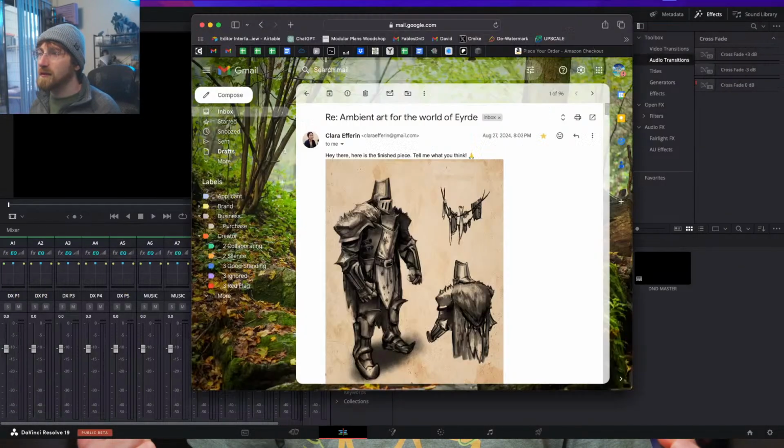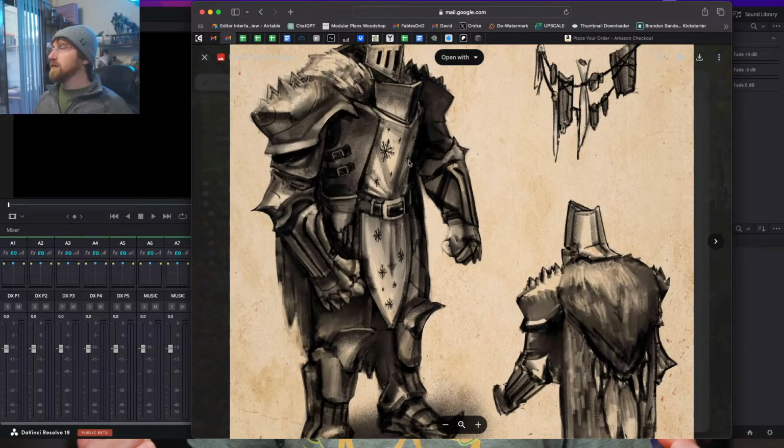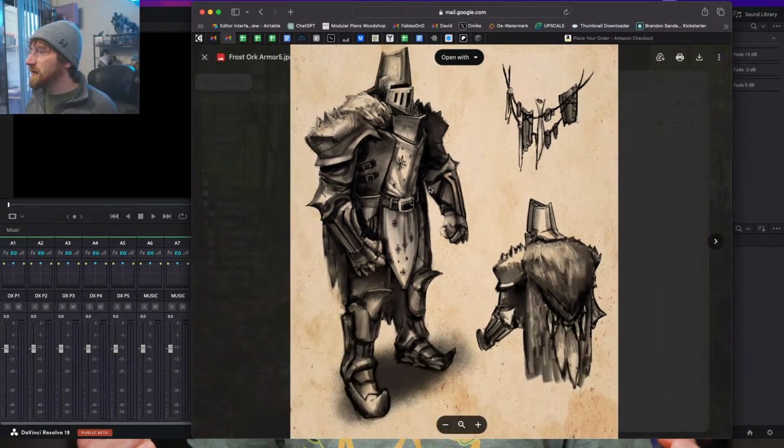Super Simps. Oh yeah. Look at this art. If you guys haven't been in the Discord, check this out. This is the armor of the half giants, the orcs that worked for the giants that ran these dungeons. It's not the only armor. This is the frost variant that me and Clara made. It's pretty solid.